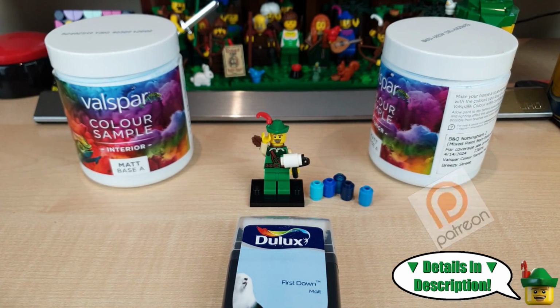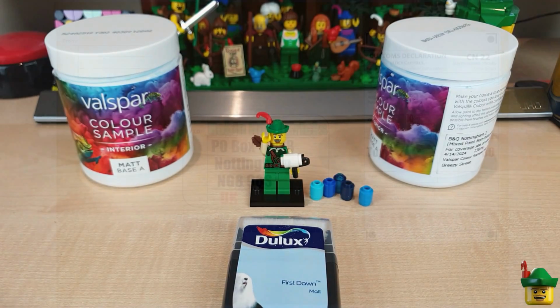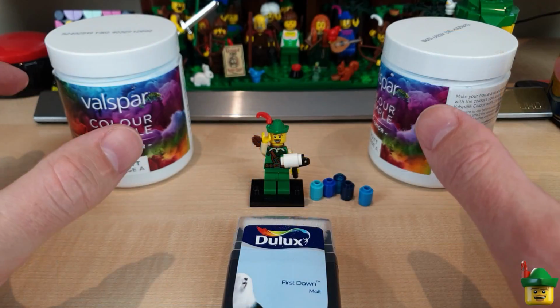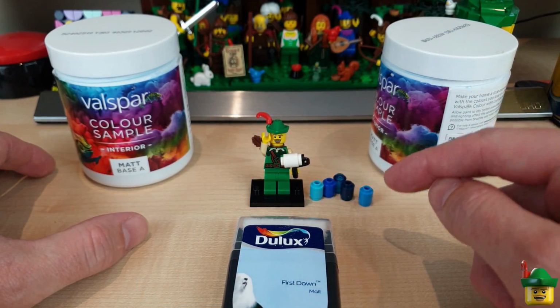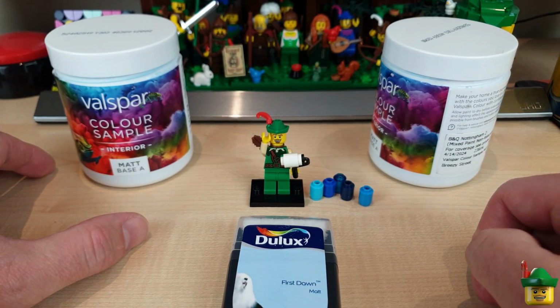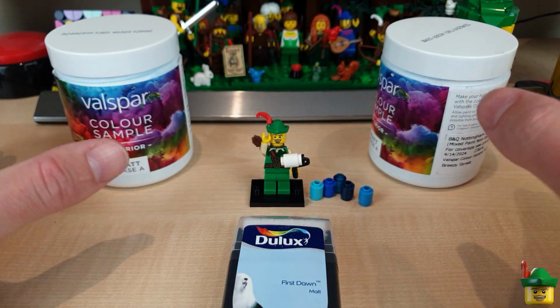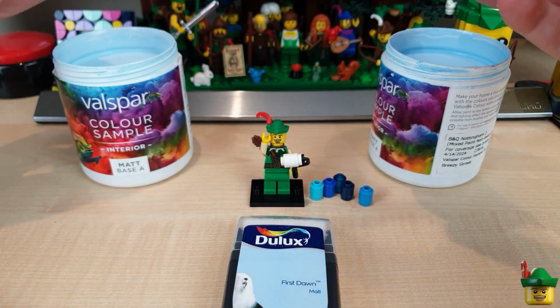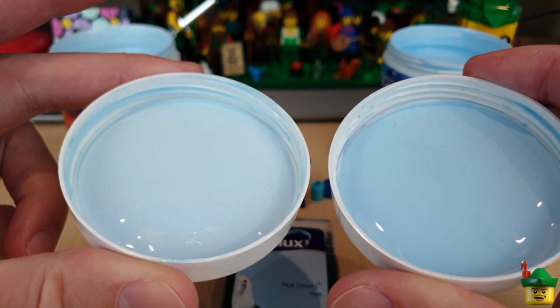And next time on Robin Hood Bricks, as I said, it'll probably be a haul only this week. I'll see if I can squeeze in a small build, but no promises there. Then another update next week with more surprises and maybe a final colour choice. So until all of that, see you! Yes, light blue.